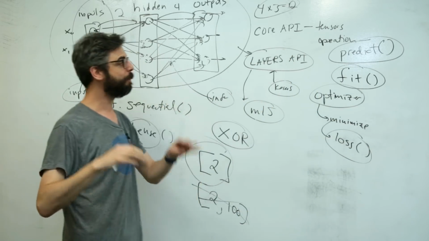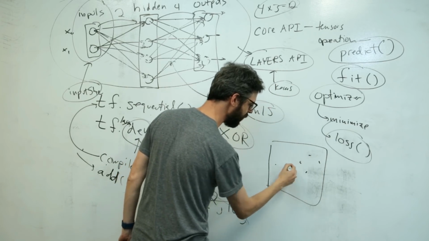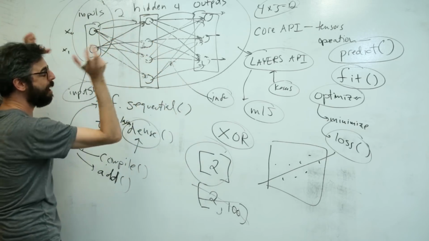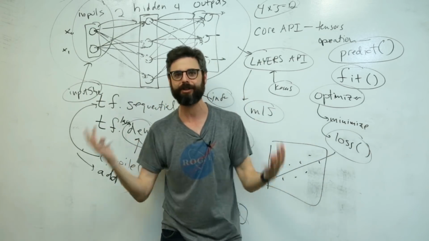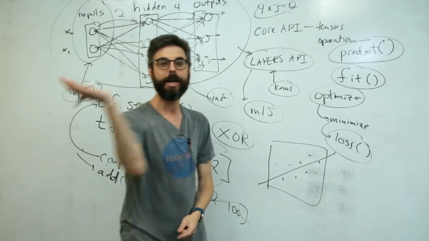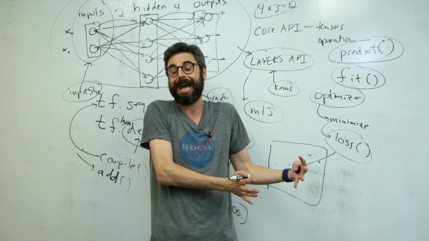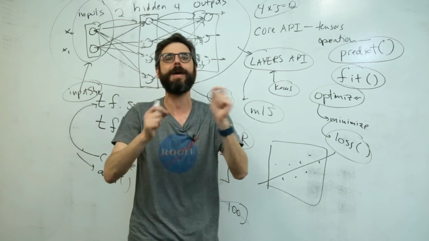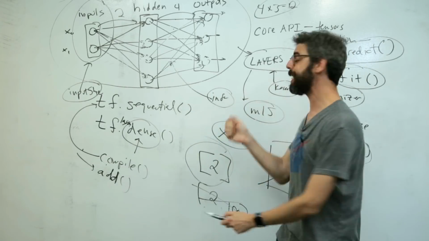Fit is like in the linear regression example, where I had a lot of points and had to find the line that fits those points. I need to find all of the weights of this neural network model that fit the data. And guess what? This is what TensorFlow.js is going to do behind the scenes. It's going to do all of the stochastic gradient descent math and use its own loss function, everything under the hood. All the stuff I did building a neural network from scratch is now done for us by TensorFlow.js, and it has many more sophisticated options. So that's what's coming in the next video, looking at fit and predict.